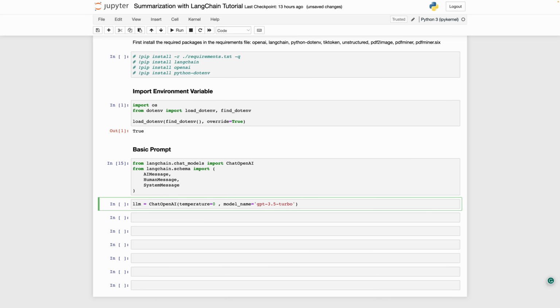The gpt-3.5-turbo model is a large language model that is trained on a massive dataset of text and code. The model is known for its ability to generate creative and informative text, as well as its ability to hold conversations that are both engaging and informative. Now, let's run the code and make sure it's working.